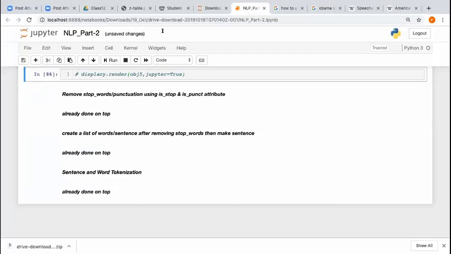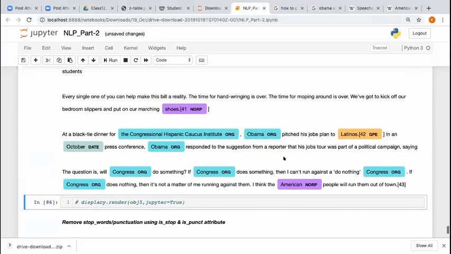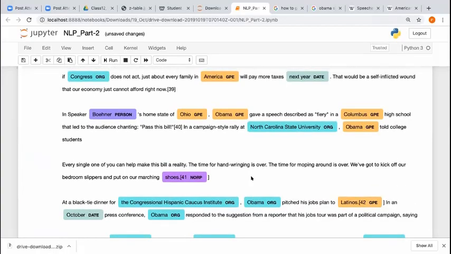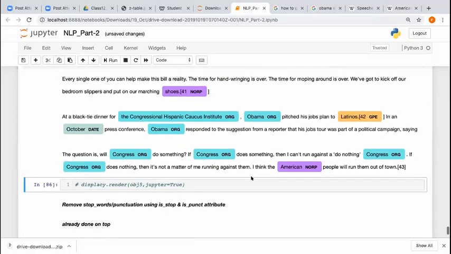No? Pankaj, I have a question. Suppose there is a named entity, whatever you were displaying here. Suppose there is some organization or a person that is not in the dictionary. How will it handle this kind of thing?